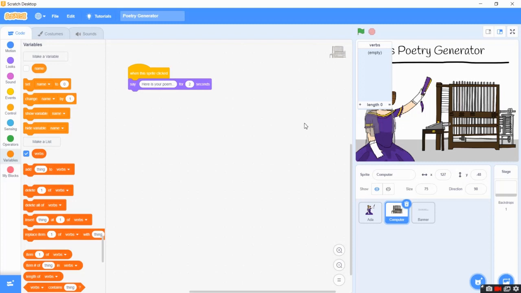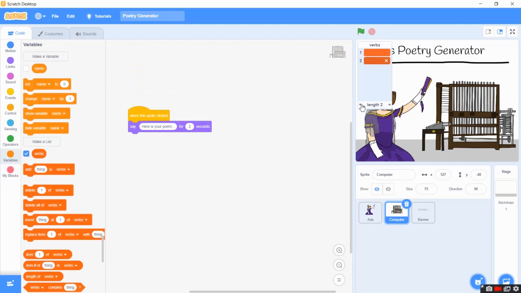Click the plus at the bottom of your empty list and add these verbs. So we click here and we're going to type. Let's type in the first one. The first one we can type there is laugh. The second one we can type there is dance. And then the third one we can type there is burp.